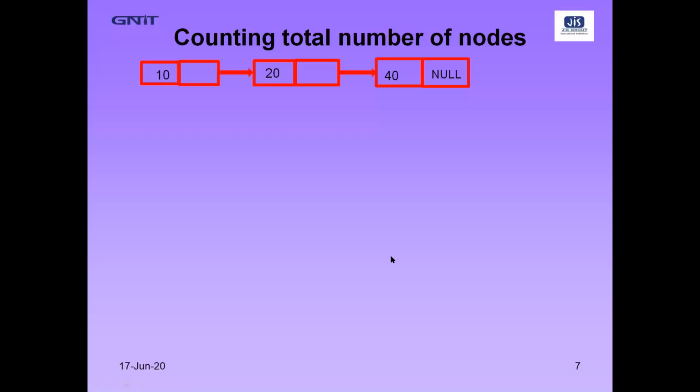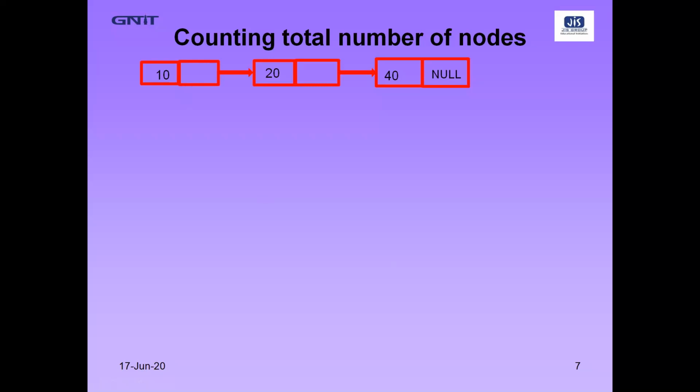According to this algorithm, in step 1, ptr temp equals ptr start, right? So that is this part. ptr start points to this, so ptr temp right now points to this node, right? Now in the next step, we go for the while loop. ptr temp is not equal to null, this is true, so I count equals 1, and ptr temp is advanced by 1 node, right?